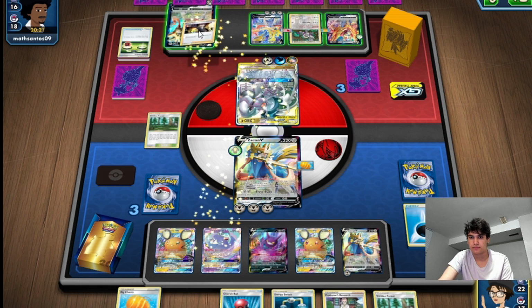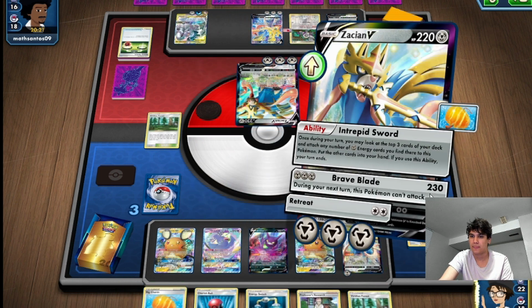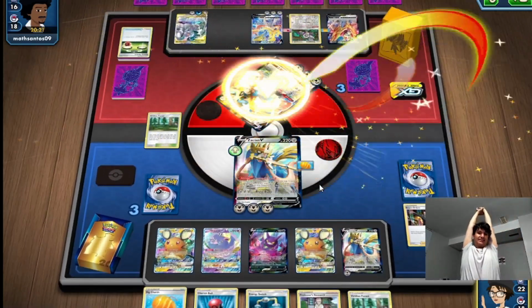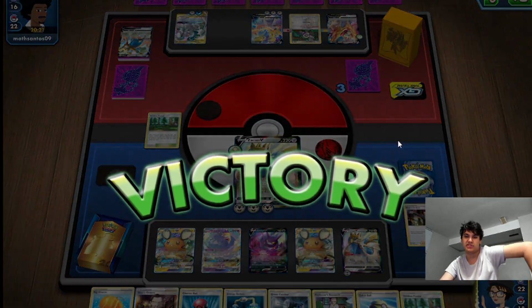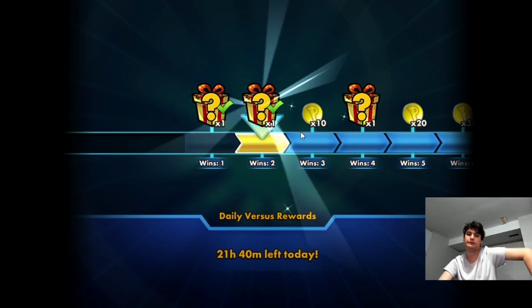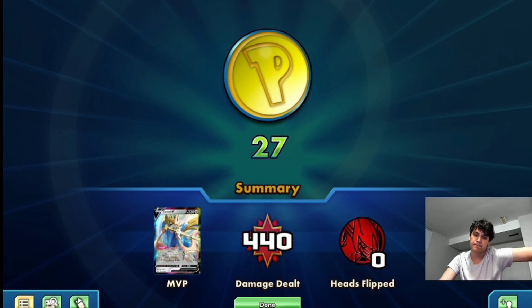There's the Boss's Orders. We didn't even have to use Oricorio's Dance Tribute. That's our last 3 prizes. Yeah, I mean, we just sort of did the exact game plan there. We used Altered Creation, and then we used Boss's Orders plus Ultimate Ray, and then we used Boss's Orders plus Brave Blade. That's how the deck functions. Let's go into the next game.